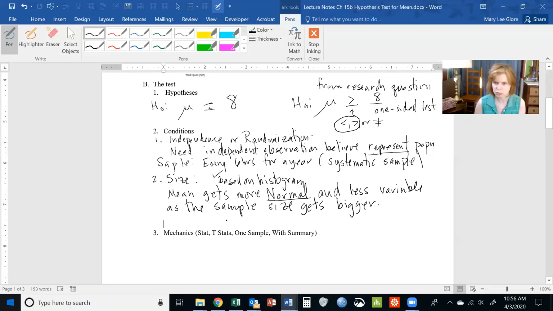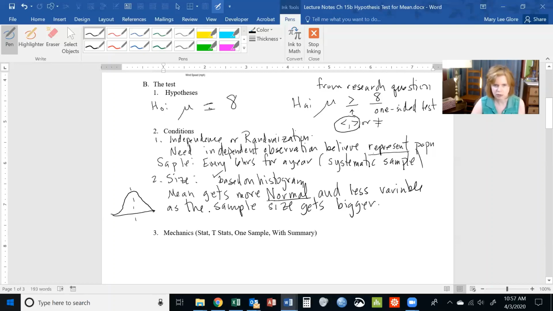If the original distribution is symmetric and close to normality to begin with, it doesn't take a very big sample size to get normal. If the distribution is pretty skewed, it might take a bigger sample size to get it to look normal. Because remember, normal is unimodal symmetric, this little bell-shaped guy. So it's the same on the left and the right. So if I've got data that's pretty skewed, I might need a bigger sample.